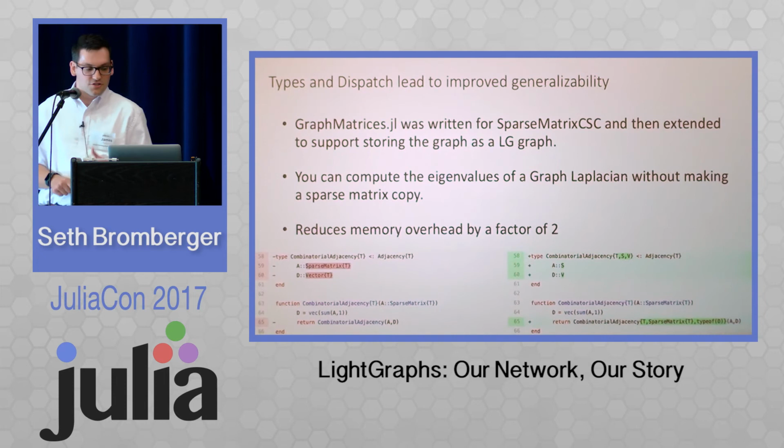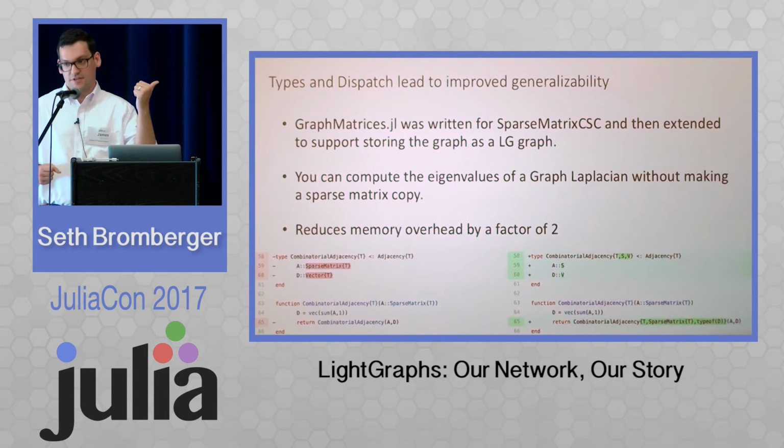And another thing about this, here's another area where we used multiple dispatch. So I wrote this whole thing for graph matrices based on matrices. So the backing data store was a sparse matrix. But then Seth had a great question, which is, what if I have a graph and I don't want to make a copy? I don't want to copy it into a matrix. I want to use the matrix directly, or use the graph that I've already got in memory. And so I was like, well, this seems like it should be easy. We just add some dispatch rules on some types, and then it'll be good. So the diff, in order to actually allow this usage, was 4 lines. It saves a factor of 2 in memory if you're doing any kind of spectral graph theory operations. You just shave a factor of 2 off your memory requirements right off the bat.